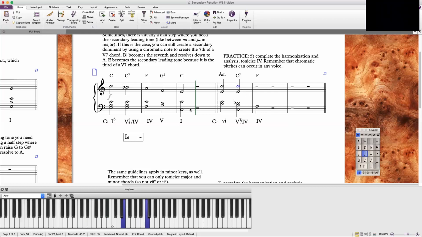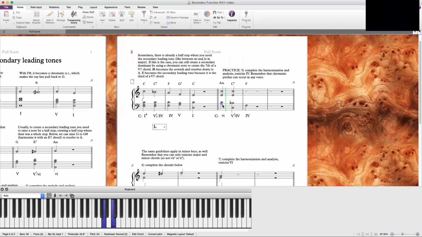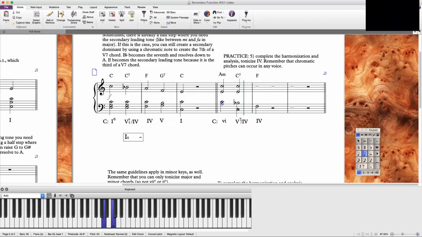We've been doing the chromatic tones in the soprano a lot, but they can happen in any voice. So I'm going to keep that C there. What I'm actually going to do is take, with this C7, is omit the fifth. So I've doubled the root and omitted the fifth. So here's what I have so far. Right? And notice how that really wants to resolve now to F.